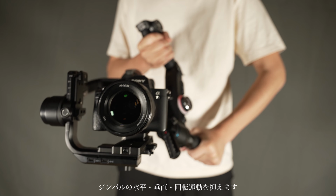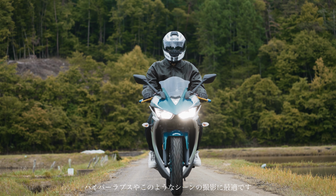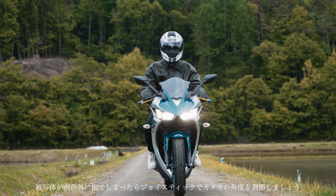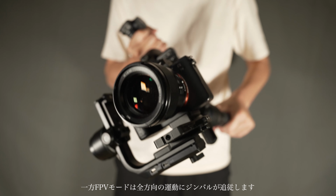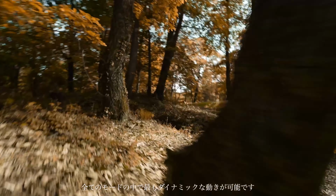Lock mode is great if you know that the camera framing won't change much throughout the scene. The gimbal is going to limit all the vertical, horizontal, and roll movements. This mode is perfect for hyperlapses or scenes like this. You can still use a joystick to adjust the angle of the camera if the subject accidentally gets out of the frame. FPV mode, on the other hand, is going to allow the gimbal to follow all the movements you make. This mode gives you the most dynamic movement out of all the modes.